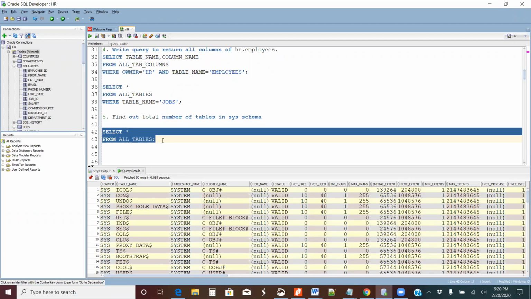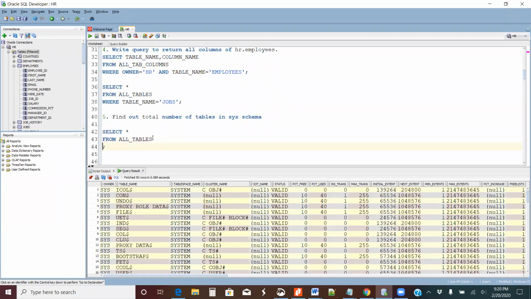Only which schema? Only sys schema, right? So can you use your where statement and filter out the data? It has to be uppercase. Your answer is right, but it has to be uppercase. Now execute this.